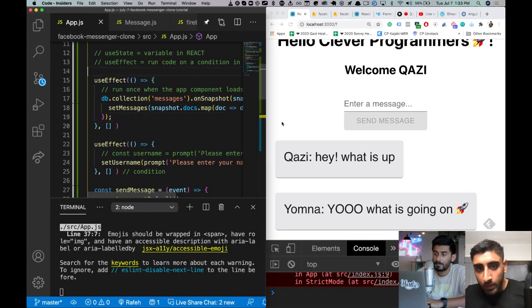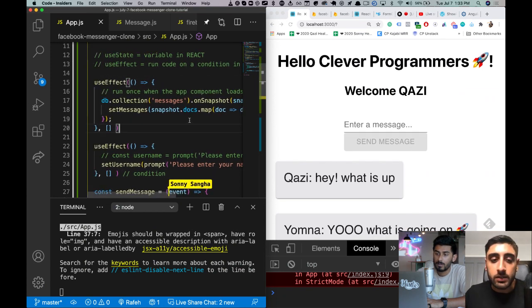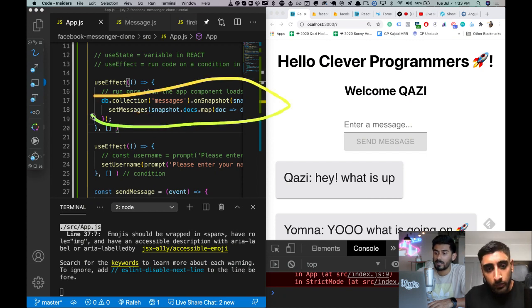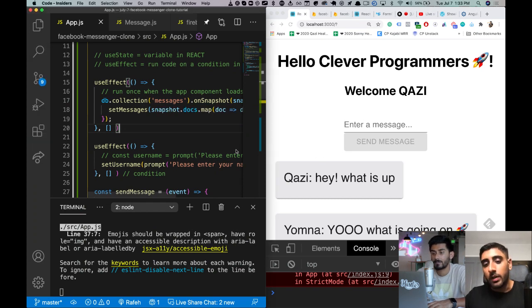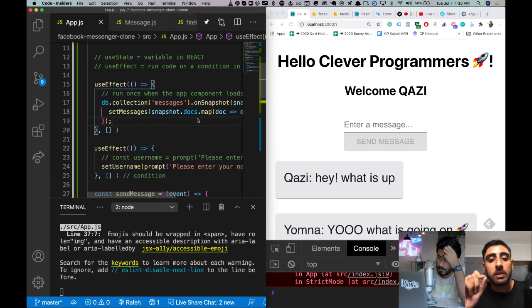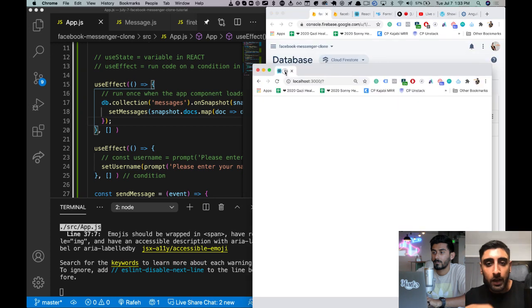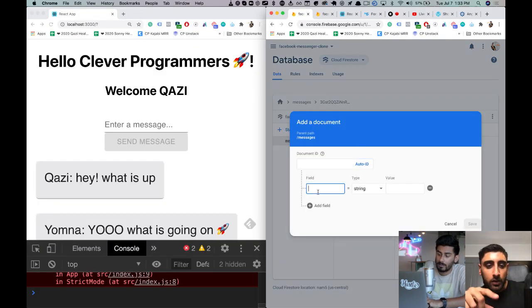The next step is when we actually send a message. This bit will blow your mind as well, because it's even simpler. This line of code is what's reading and outputting all of this. And remember, guys, that's a real-time listener right now. So actually, you know what would be cool, Qazi? If you put the app on the left, and you put Firebase on the right, and add a new document. Exactly. And if you scroll down so we can see it as it drops in.